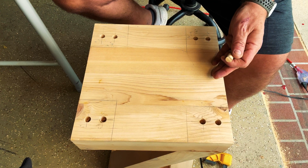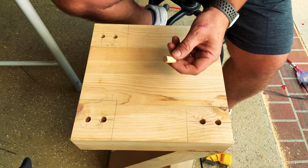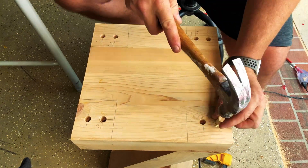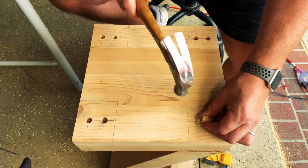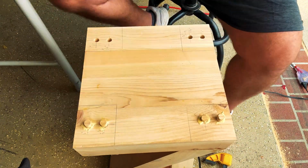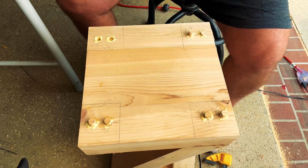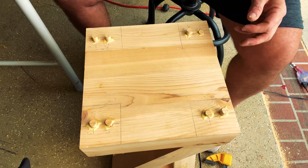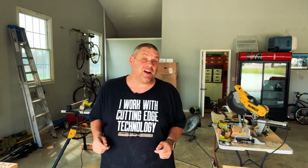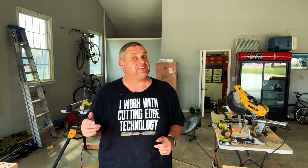So here I have that table out of clamps, and I'm just going to add a little bit of wood glue to each hole and tap in a plug. So while we let those plugs dry up, I want to work on some of the cracks in the legs. And we're going to fix those in the same fashion that we did those tabletop and table bottom.